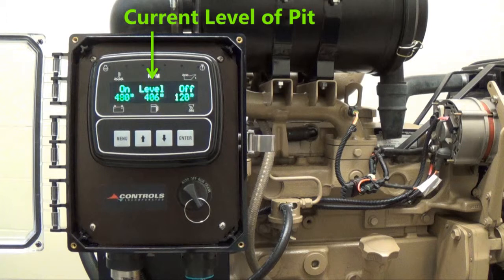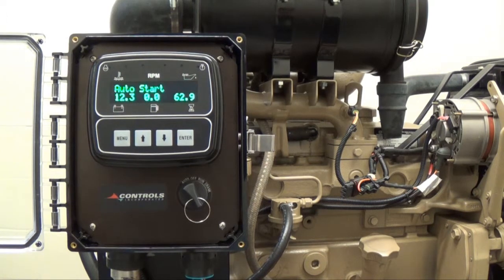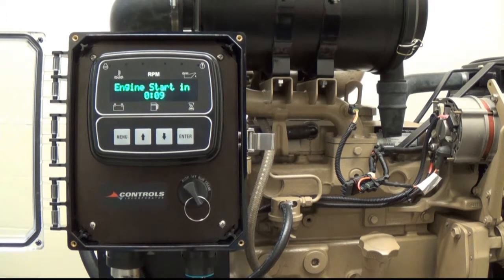The current level of the pit will also appear on the display screen in between the start and stop set points. When the pit levels rise above the start point, the controller will immediately power up and begin a countdown to start the engine.